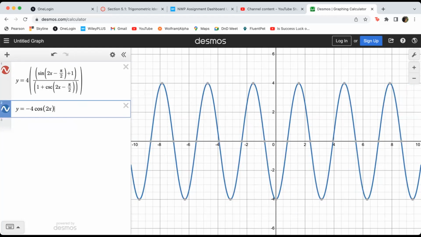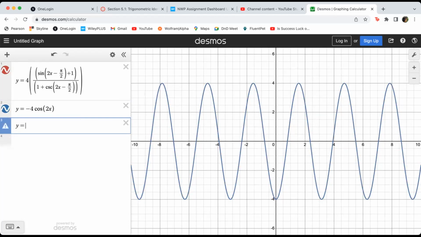The only difference is that the original graph has some undefined points because the original graph has some cosecant. Cosecant is 1 over sine. Sometimes the sine is 0, and so cosecant is not defined. So that's why when we look at our original red graph, we get nothing down here, 0 undefined. And the same thing happens with the numerator. It could be either one, because one can just be shifted onto the other.